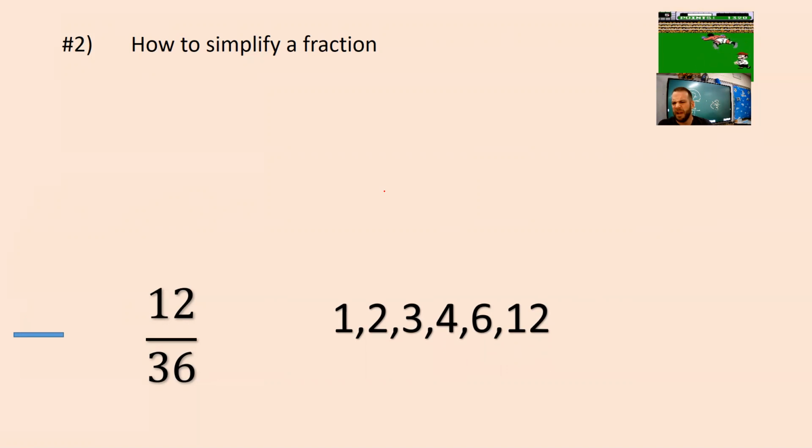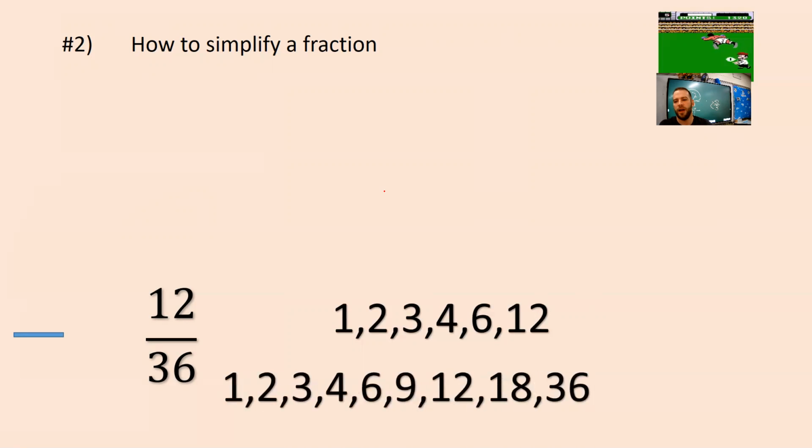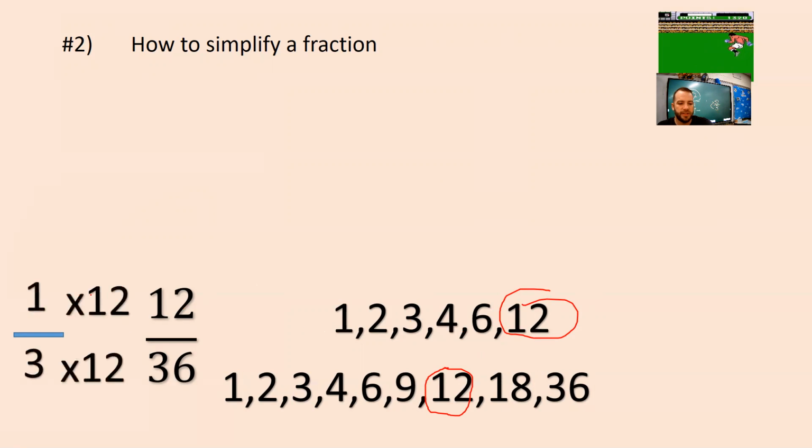4, how many 4s? 9. 5, no. 6, how many? 6. Okay, so those are all of them. Does this take a while? Yes. Now you've got to stare at them and say, what's the biggest factor they both have? 12. That has a 12. That has a 12. So now you've got your knockout punch. Your knockout punch is 12. You put times 12 times 12 on this side. You say, what times 12 is 12? 1. What times 12 is 36? 3. So that answer is 1/3.